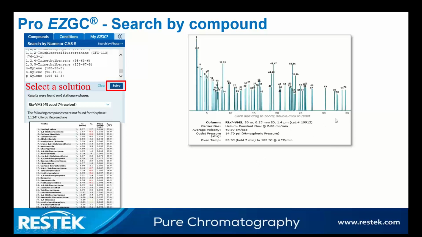One thing to keep in mind is EasyGC does not know if you're running matrix. It doesn't know if you have contaminated samples or you have carryover. And so the conditions that this is giving you is going up to 185 degrees. Like Amy ran in her application, she did a program that looks like this, but then it has a rapid ramp at the end to bake it off. And that's what I'd recommend, is adding one more ramp, which would require you to hit custom if you wanted to add that in here. Or you could just add it when you get to your GC.